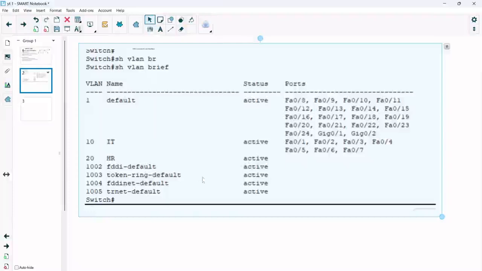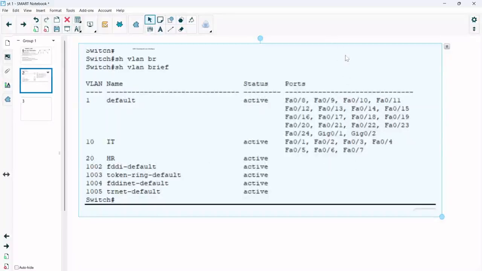Now you can see this VLAN 10 IT has some ports assigned, fast Ethernet 0/1 to 0/7. Got it? For the HR department, since we didn't assign any interfaces, the port assignment is not done. Since it's not done, it's not showing any ports in the HR VLAN.